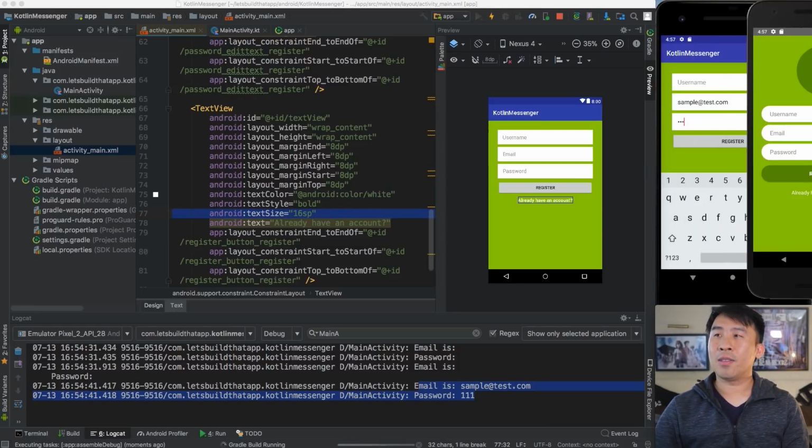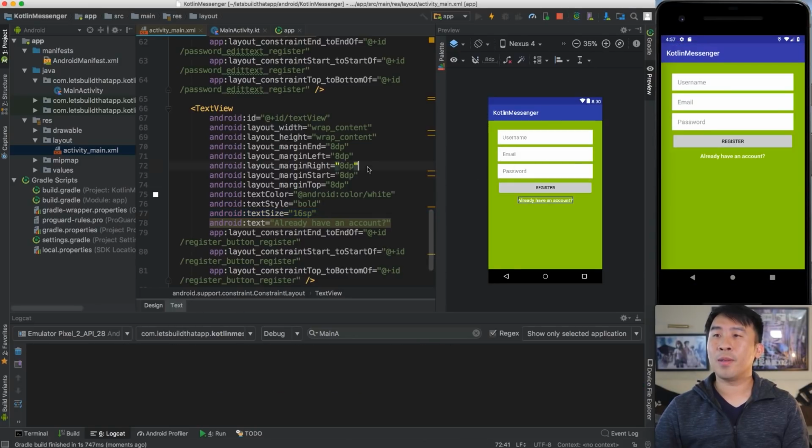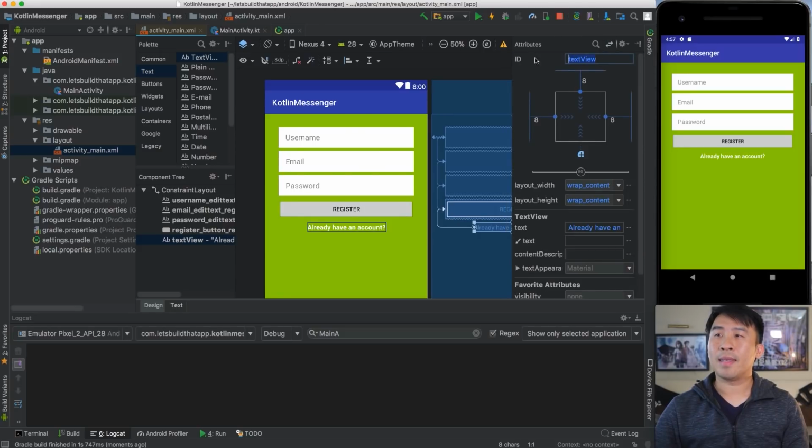Let's try to apply this change over here and see what our application looks like now. We should have a bit of text over there. So that's a pretty good place for us to hook in some more functionality for our application. What I'm going to do is go back into design mode for this. I'm going to give this text over here an ID that makes sense. So that's a text view. I'm going to say already have account underscore text view, and that looks pretty good. Let's make this a lowercase v with the underscore just to keep it a little bit more consistent here.